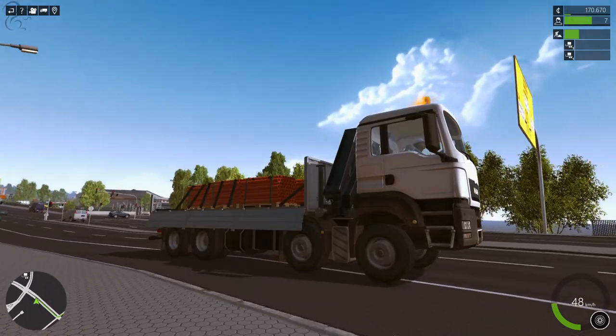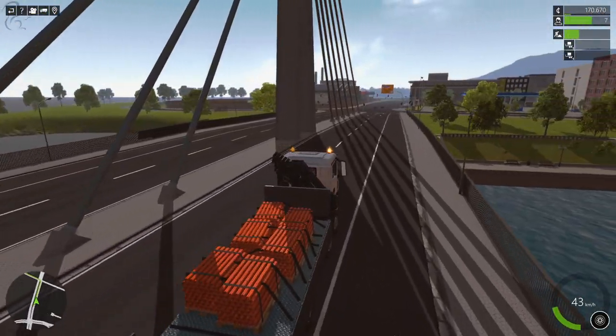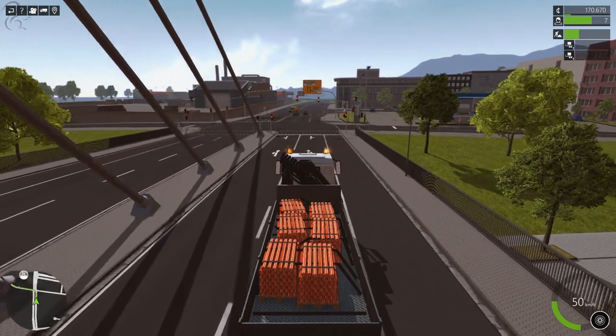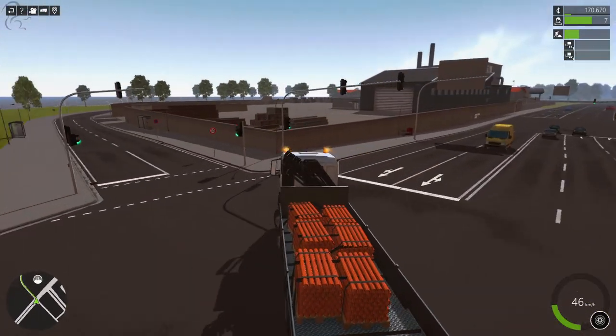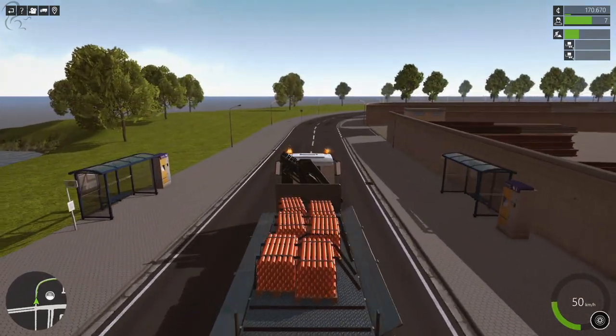Oh no, I left the side panels down! How did I even do that? What was the button to do that? X. I think I pressed X trying to turn the beacons off. That's fine. And then, yeah, it's interesting how you can do that while you're moving.